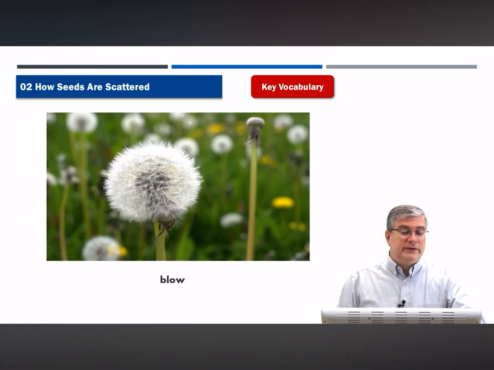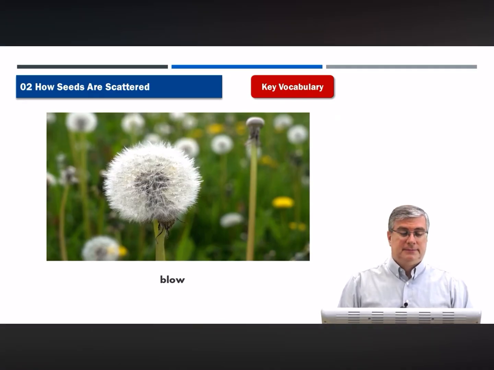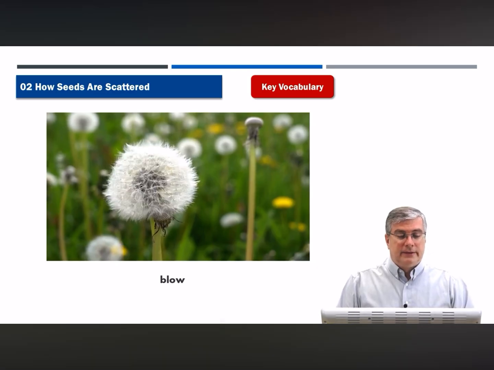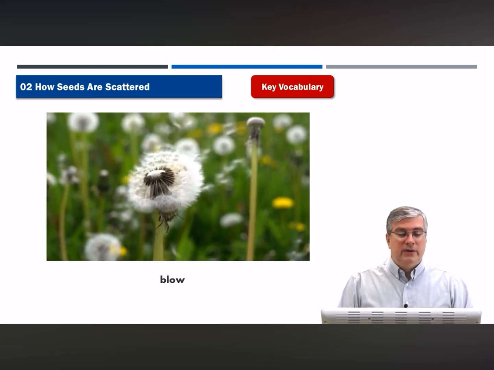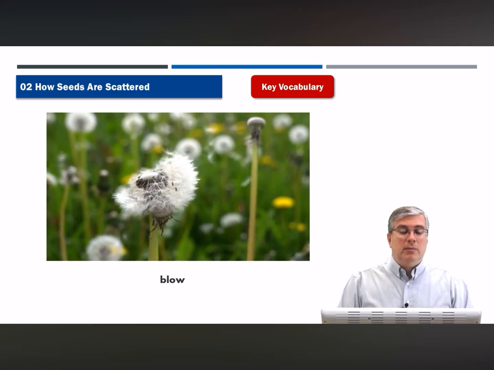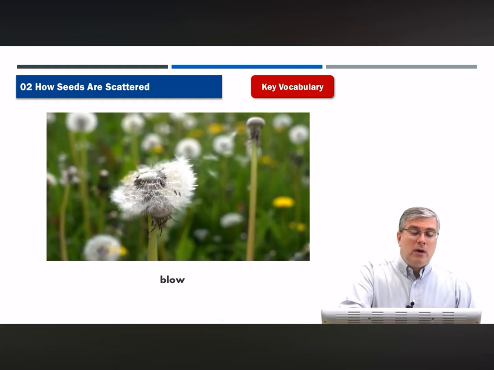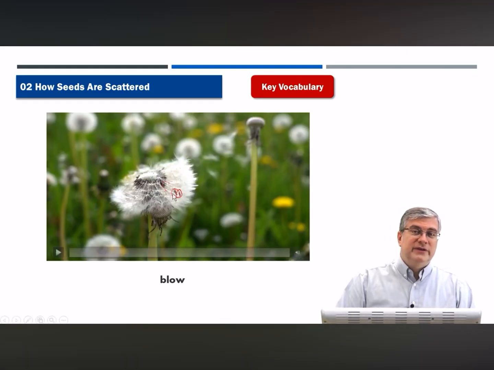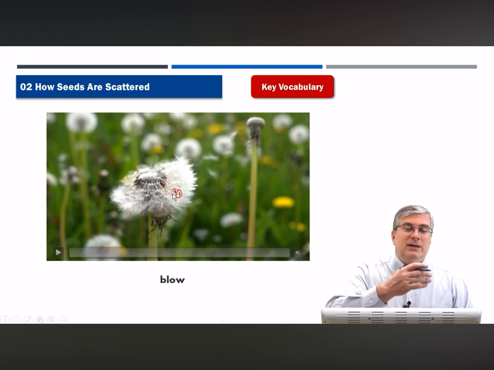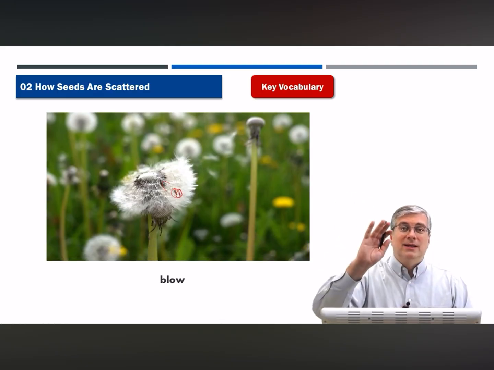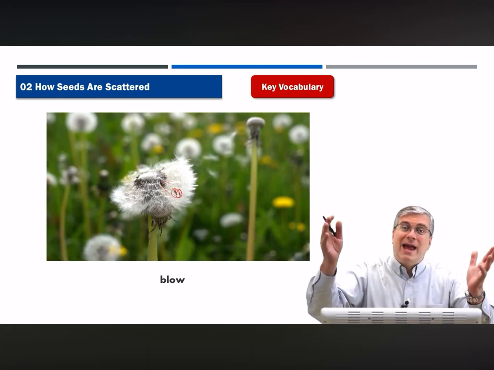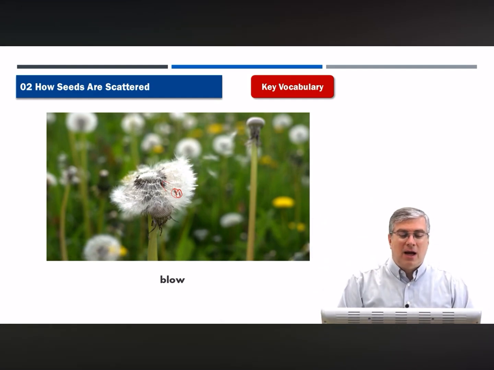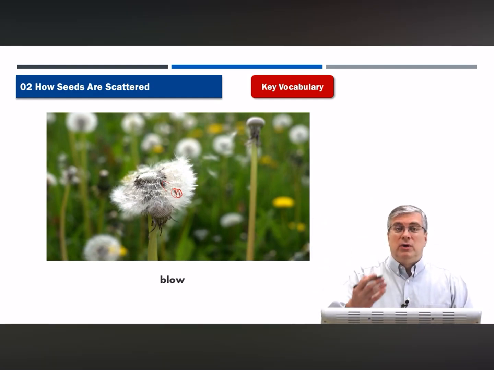Here we go. There's the dandelion. Let's watch as the wind blows it. Okay, here we go. There's the wind. The wind comes along and blows it. Now what happened? All these little things here, you see these little pieces here? Those are seeds, right? The wind comes along and blows the dandelion seeds and they are scattered, okay? And that's how the plant reproduces itself because new plants will grow.